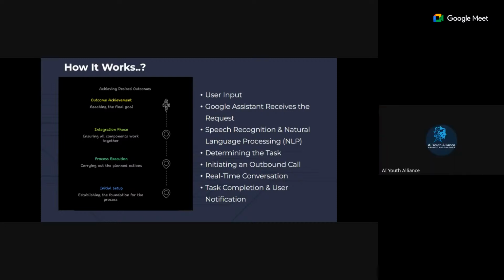Okay. So Harish asks you two questions to think about. What tasks in your personal or professional lives could benefit from this level of automation? And another question: are there specific industries or scenarios where you think Duplex could add value? Write your thoughts in the comments.